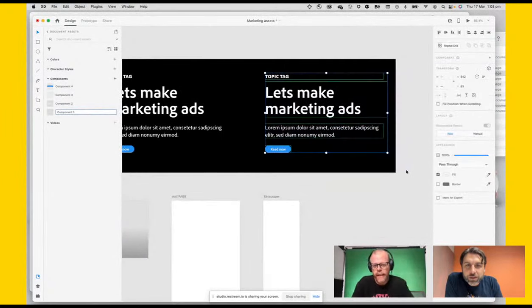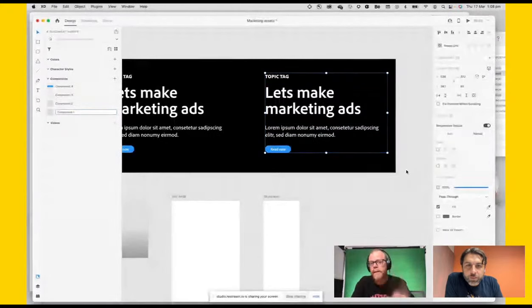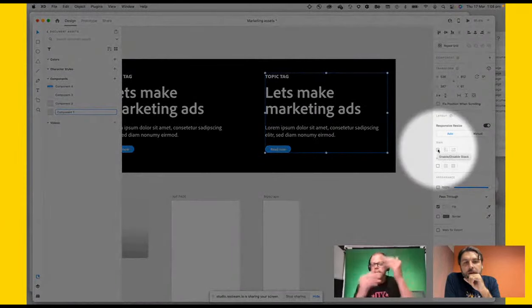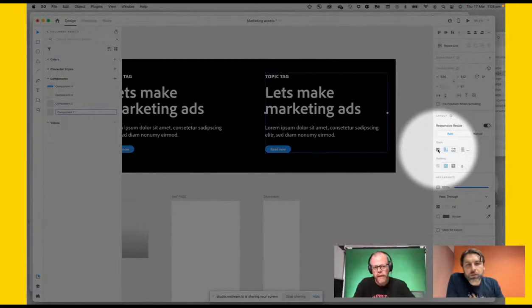Now I'm just going to select all these and group them, right? So I've grouped these components together, and here is where we're going to turn on stacks. Stacks make it content aware. Before, when I was typing the headline, it would filter down and all the elements below it would move as well. That's what I want to do in this instance, so I'm going to turn that on.